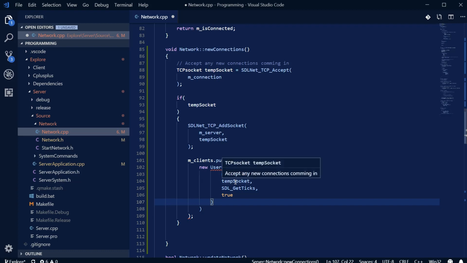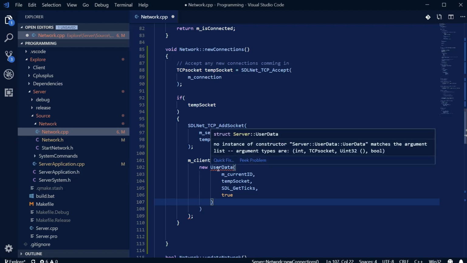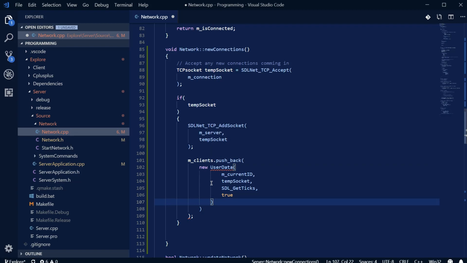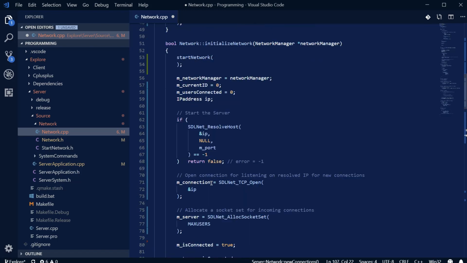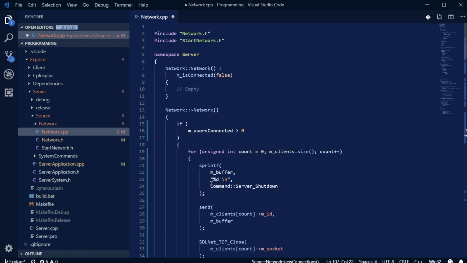int, TCP socket, uint32 and bool. Struct server : user data. Server, yeah, that's right.